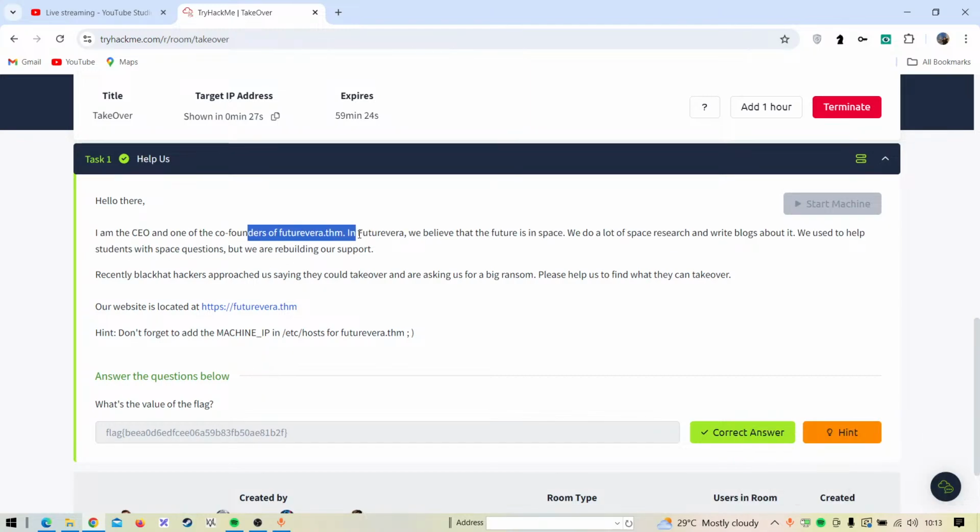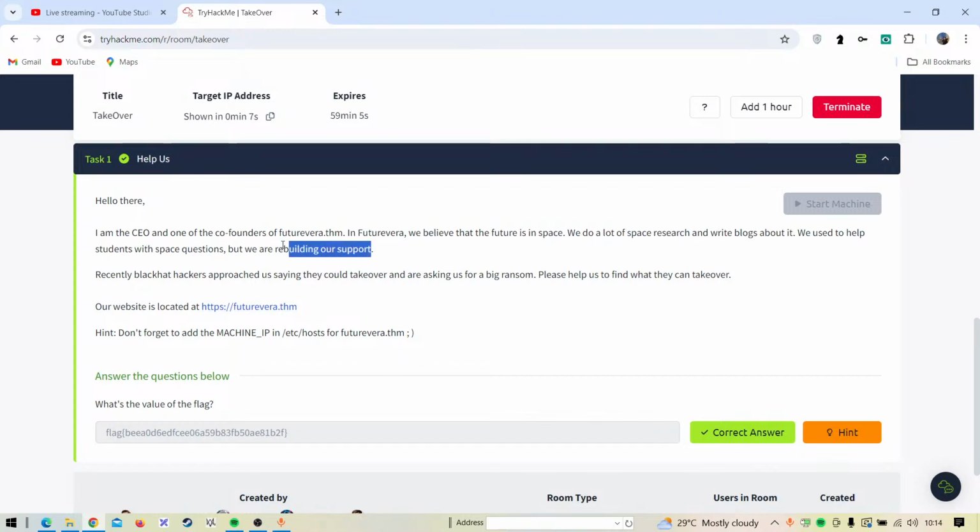He is the CEO and co-founder of futurewera.thm. Okay, so this is our target domain basically. We do a lot of space research and blog about it. We used to have a student space questions section, and we are rebuilding our support.